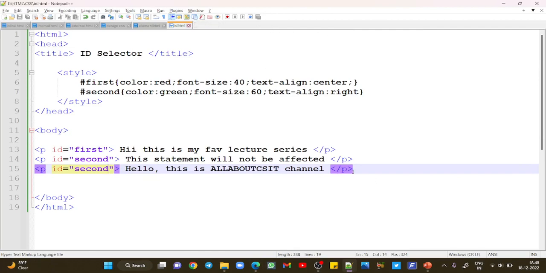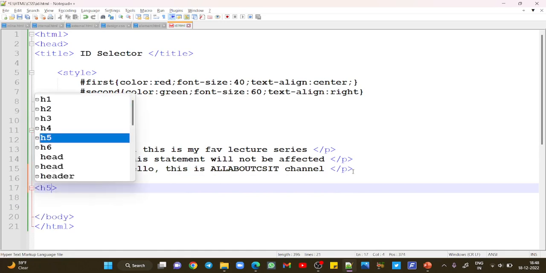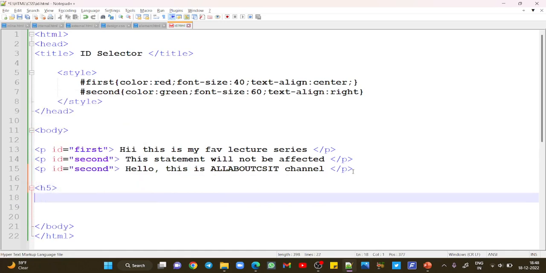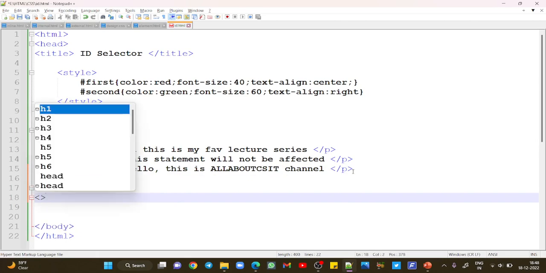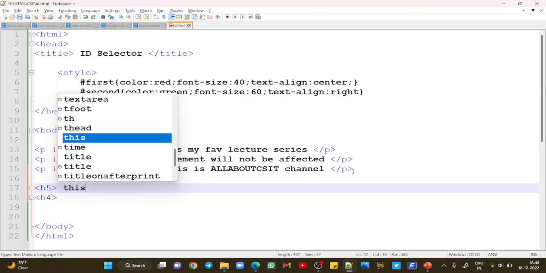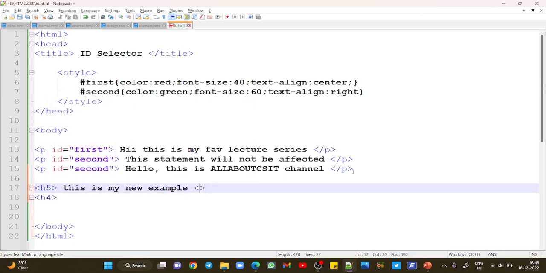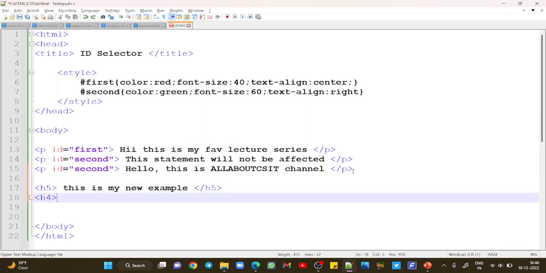Now here we have used only paragraph tags. Right, now let's just take an example with h5 or h4 tags. Right, so in case of h5, this is my new example, and let's close this h5 statement.